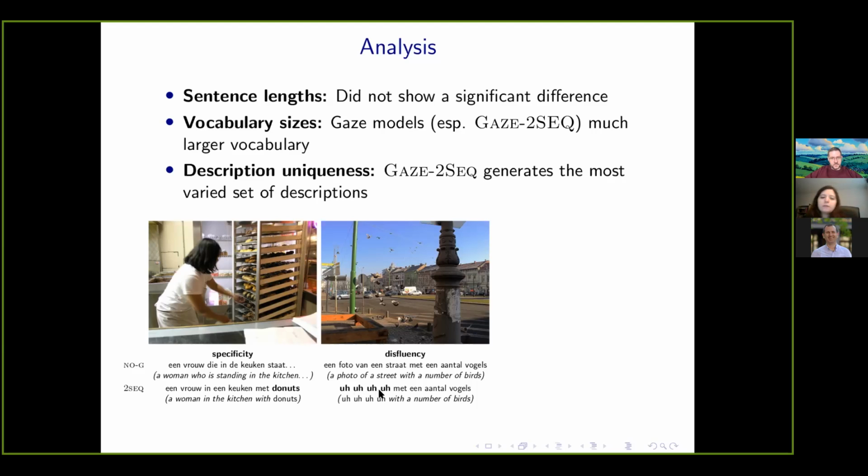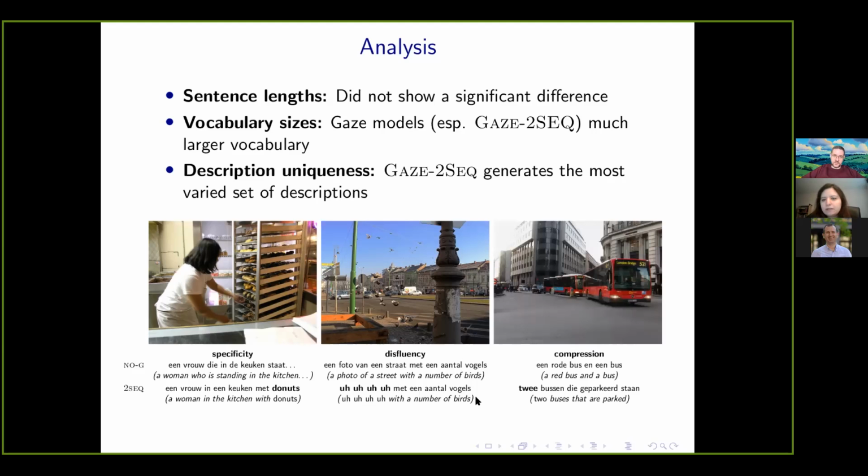Of course, the idea of generating these disfluencies is a little bit debatable, because this is not a very good description for this image per se. We may not want to have disfluencies like this, but this is what the humans did. And if we want to have more human-like descriptions, it would be good to keep these. Let's say there is a dialogue model, and we want it to be able to chat in a more human-like manner, then we should keep these kinds of things that are human.